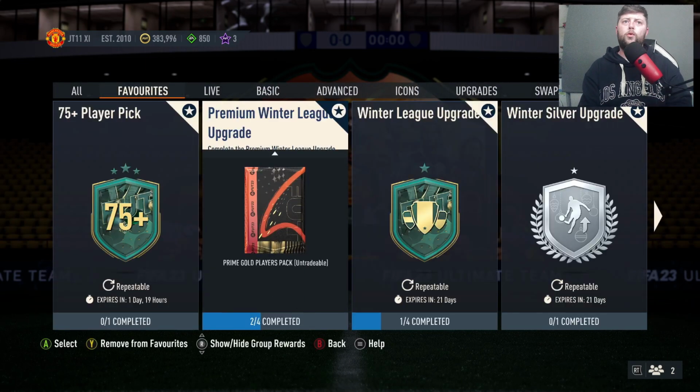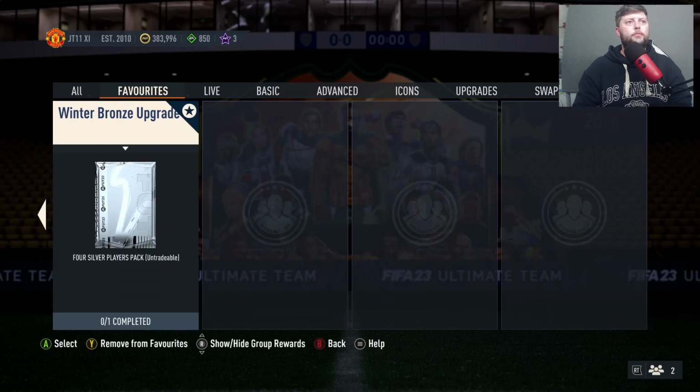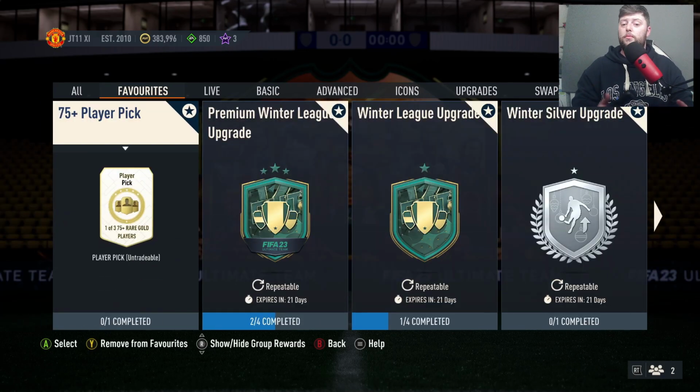Hopefully we will get more objectives like this going forward. We still have a second week of Winter League upgrades and obviously winter wildcard promos. So hopefully we do get some more upgradable stuff. Again, if we do manage to get some upgrade packs like the 81 plus doubles, that again is another great one if you want to grind out and prepare loads and loads of packs for this team of the year.